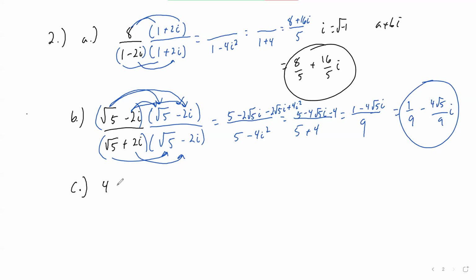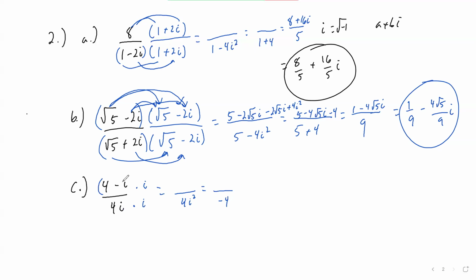We get 4 minus i over 4i. This situation, when you have just a monomial, it's not a binomial, all I have to do is multiply by just i. Don't have to multiply by negative 4i or anything like that. If you just have a single term and not a binomial, I can just multiply by i. So 4i times i is 4i squared, which we now know just changes the sign, so it's negative 4.